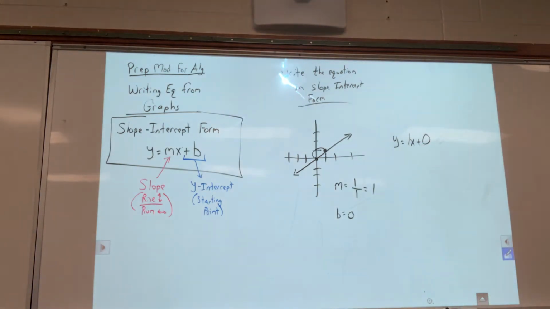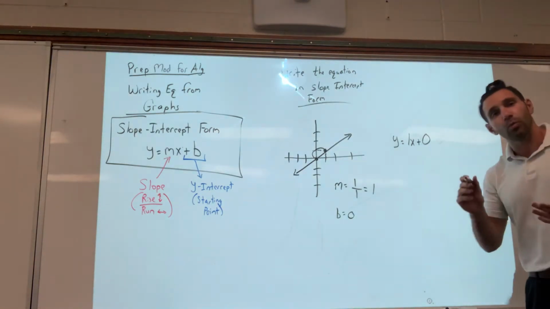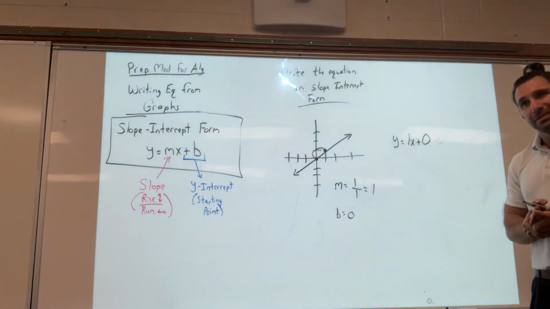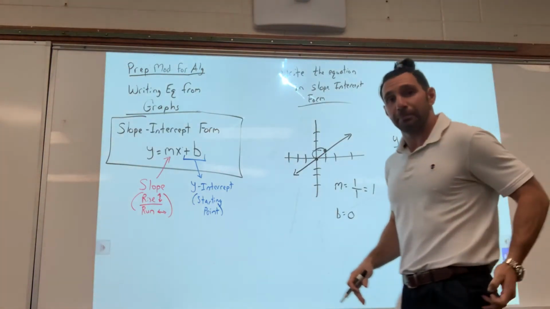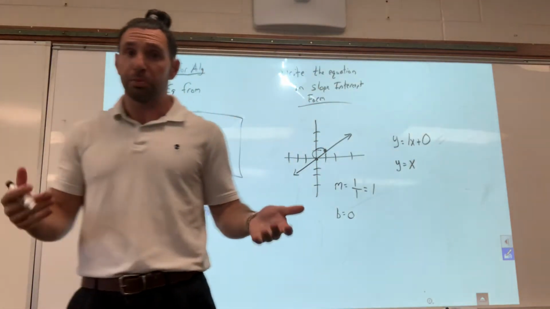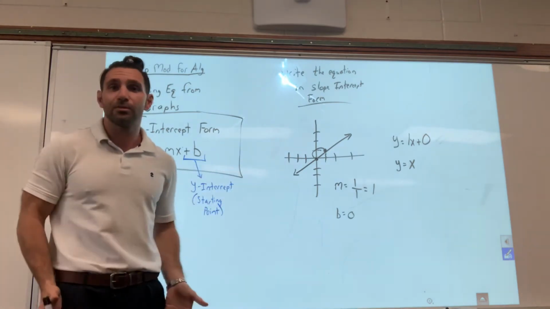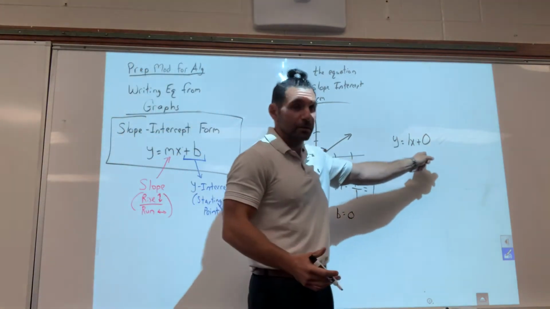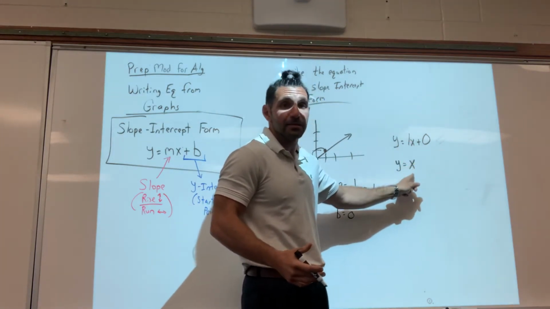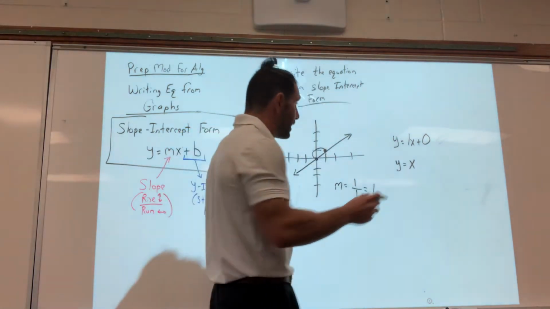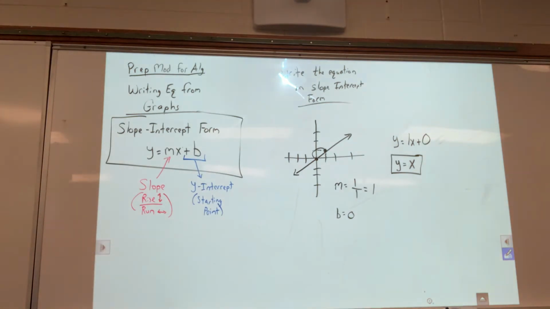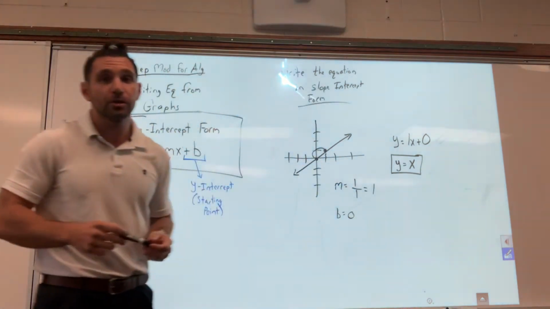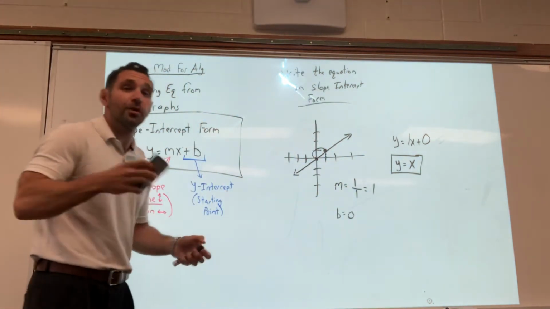Now, you will never see the equation written like this. Y equals 1x plus 0. Let's think back to last year. If I've got 1x, do I need to put the coefficient of 1 out there? No. So already we can eliminate that 1. So now I have y equals x. If I've got no money in my pockets, do I say I've got $0 plus 0 more dollars plus 0? No, I don't say that I have the $0. I just don't put it. Not having a plus 0, because x plus 0 is still x. So the equation for this line is y equals x. That's it, plain and simple, we're done. This equation here would be able to help us graph it if we didn't have the graph given to us. But right now we're just focusing on writing the equation.